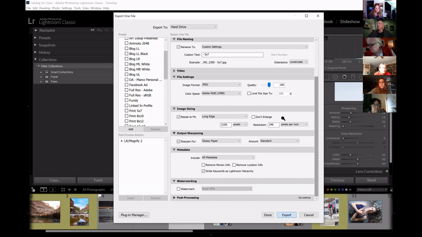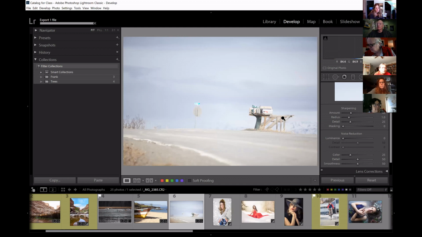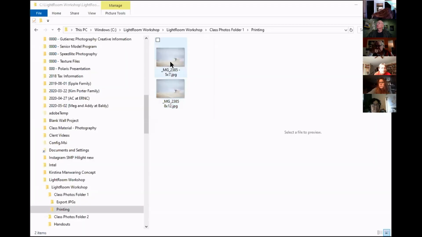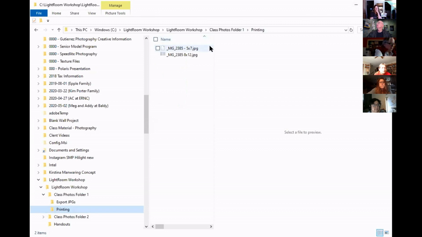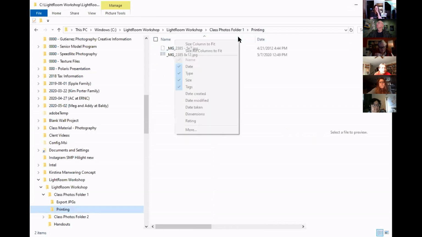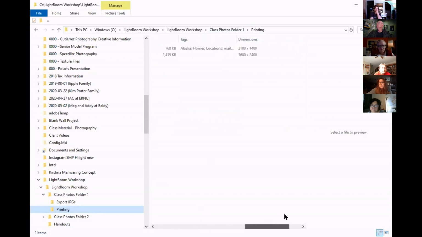what happens is that back over in my file, there's now a second one that's got the same file name, but it says 5 by 7. And what I'm going to do is show you the dimensions on these two files are different.